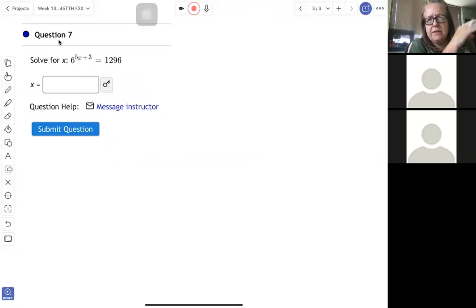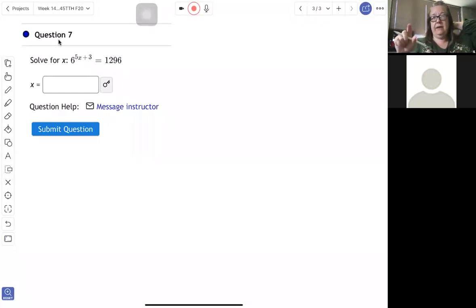Now, this question is like several of them that you have in your homework where it doesn't really say how to answer. It doesn't say exact, it doesn't say approximate. But if you tap in the blank, at the bottom of the math pad, it'll say something about entering a, I forget what it says, enter a mathematical expression. And I have double checked this one. It will take the exact solution for sure.